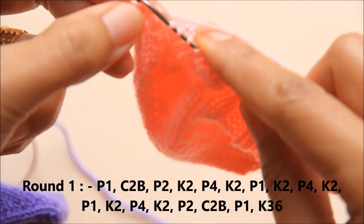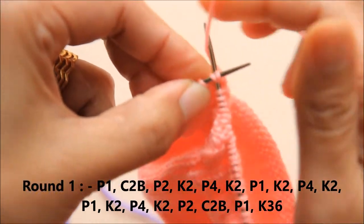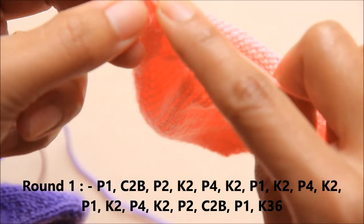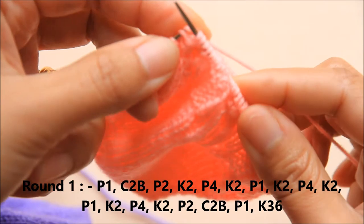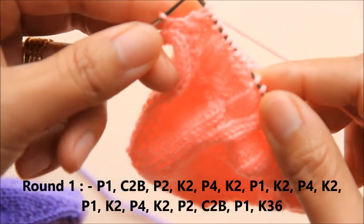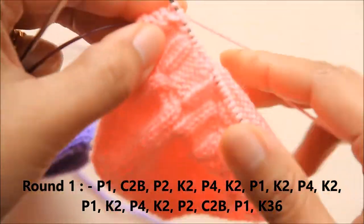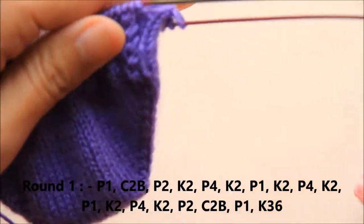C to B. So again, insert the needle in the second stitch, wrap the yarn, pull out the stitch. Insert the needle on the first stitch, wrap the yarn, pull out the stitch, free both the stitches. This is C to B, then P1. So we have completed the first sock. Let's continue to the second one.